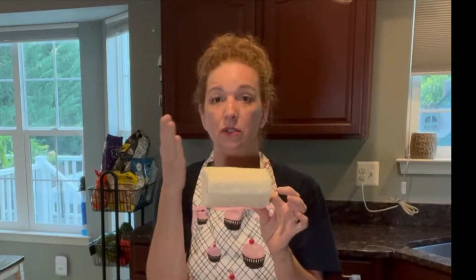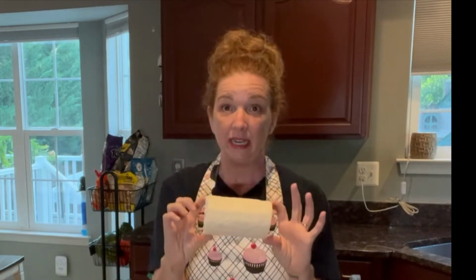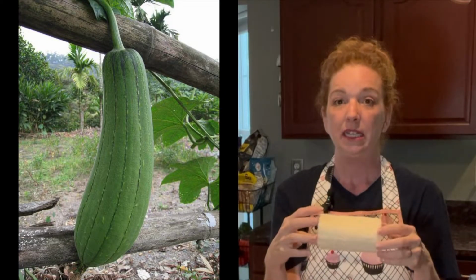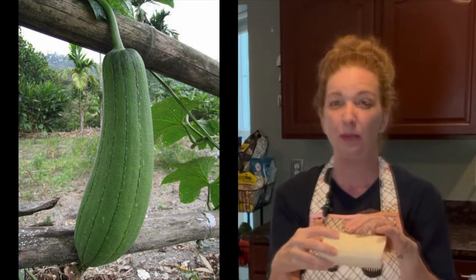And then, of course, we have our loofah here. We're actually going to use a knife on this, a serrated knife, just like bread. We're going to cut it, and we're going to add it to our soap. Just as a side note about loofah, loofah grows on a vine, much like a cucumber, and it's actually edible. I was not aware of that until probably a couple years ago.